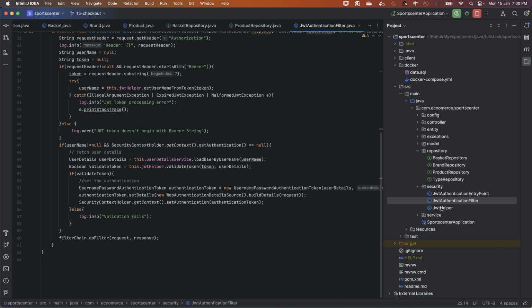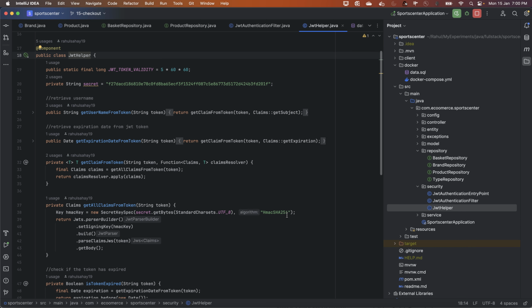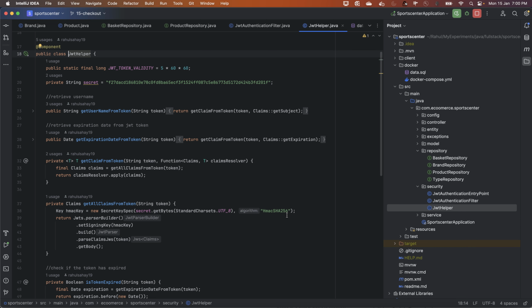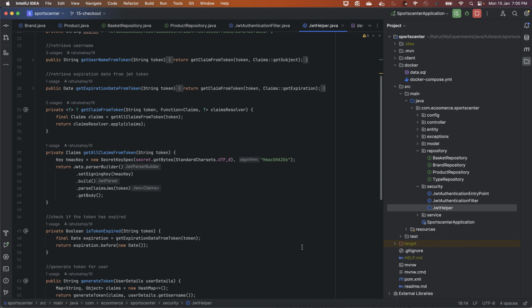And that is where I am using this JWT helper to generate secrets for me. There are n number of ways to do that, but this is the most basic way, because in my microservices course, which I am going to unleash, this is going to be Okta authority, wherein you will see me doing some more specific and advanced things. Security itself is a very big topic which cannot be covered in one full stack course, so it needs a dedicated course, which you will get to see me doing in some time.